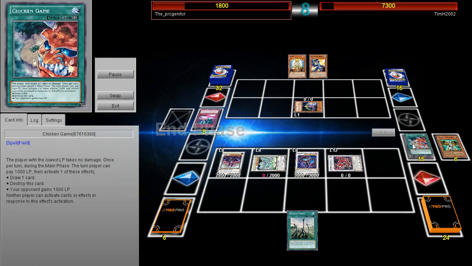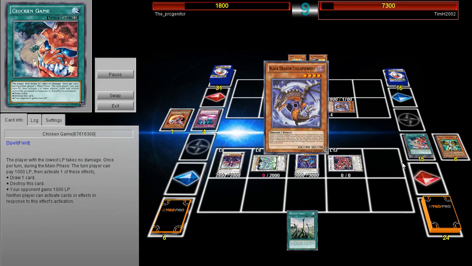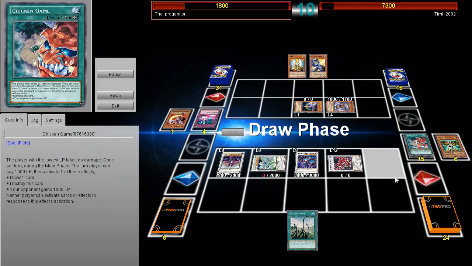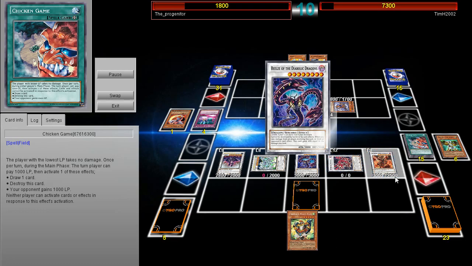Oh, Battle Fader. But Scrap Dragon plus the Chicken Game, it's such a nasty thing to do because it's like, oh, I'm going to draw cards, you can't deal damage to me? Okay, cool. And then I can pop it when I want to pop it. Very good stuff.